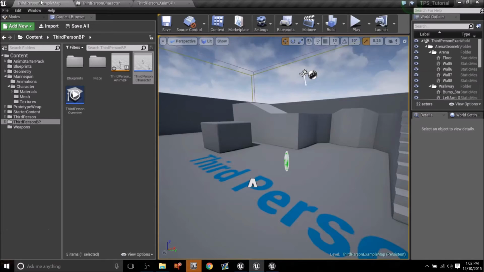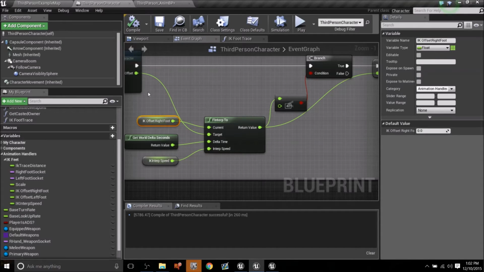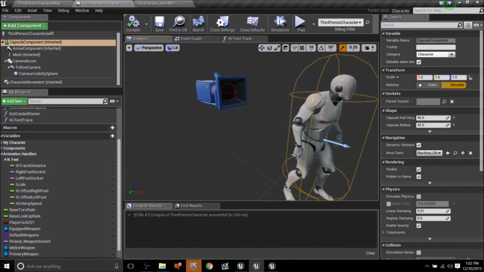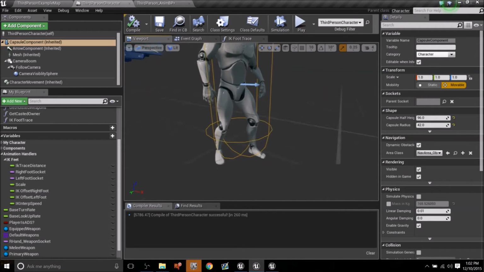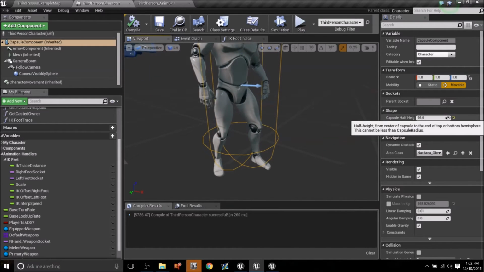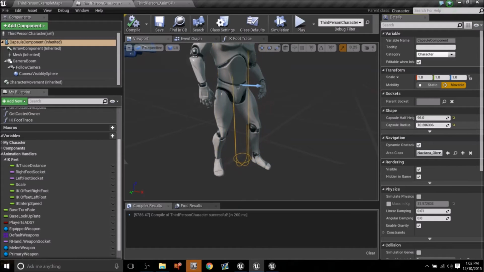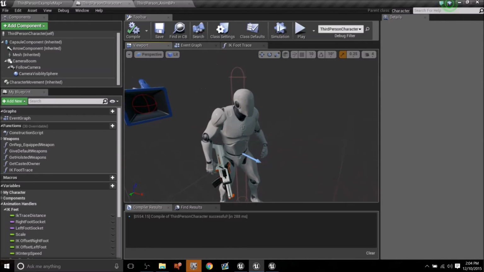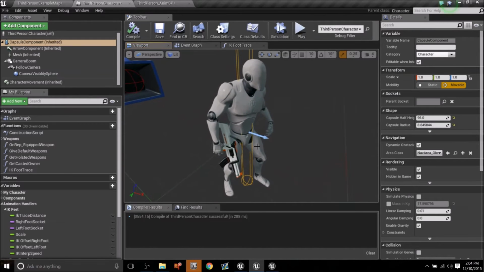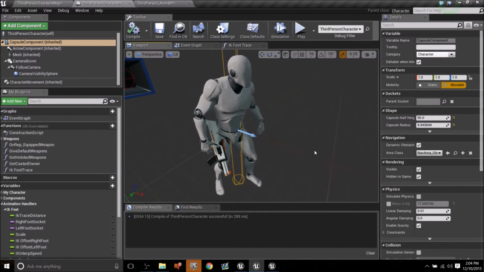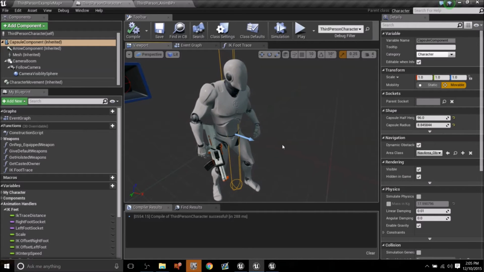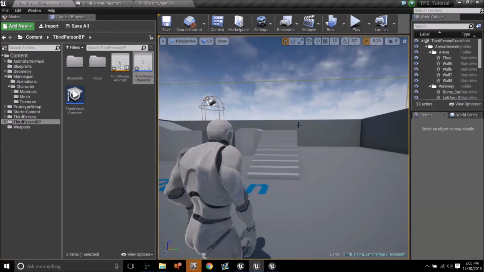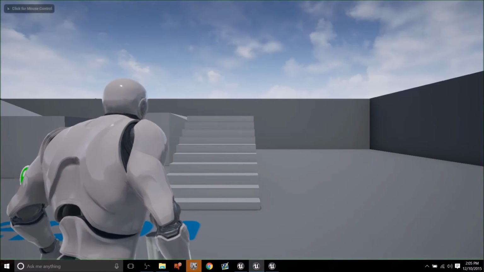for testing purposes, I'm going to take the capsule collision of this character and make it a lot smaller than what it's supposed to be set to, because I really need to see what's going on with the feet. So let's make the radius a lot smaller. You don't necessarily need to be making this capsule smaller right now, but I'm doing this because I'm trying to debug what's going on with the feet. So out of all the work that we've done so far for getting this character set up, let's take a look at what's going on if we begin to play it in the editor.